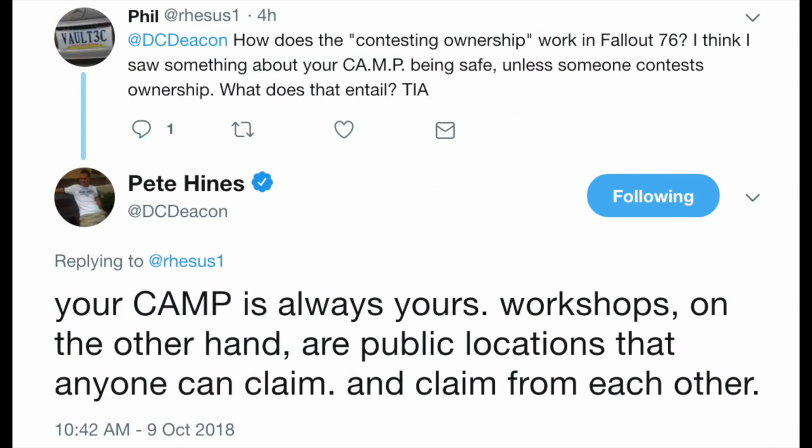So here we go. Somebody says at DC Deacon, how does the contesting ownership work in Fallout 76? I think I saw something about your camp being safe unless someone contests ownership. What does that entail? TIA. Don't know what that means. Pete Hines puts, your camp is always yours. Workshops, on the other hand, are public locations that anyone can claim from each other.